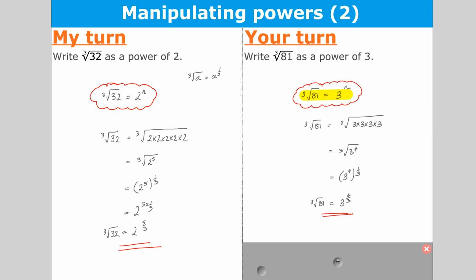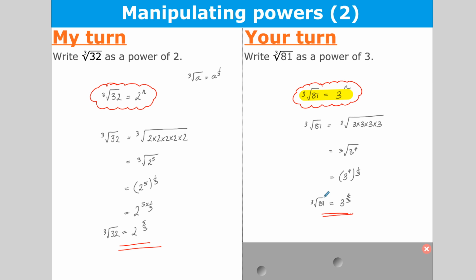I got 3 to the power of 4 thirds. Okay, 3 to the power of 4 thirds. Wazim says, do you need the brackets? Wazim, some guys are writing the brackets in because it's a chat room and it's hard to write maths. But when it's on a piece of paper, the way I've written it on the screen is absolutely fine. The people doing the brackets are just being kind to Mr Hegarty because they're writing it in a chat room. But it's absolutely fine to write it the way I did there. Good question though, Wasim.